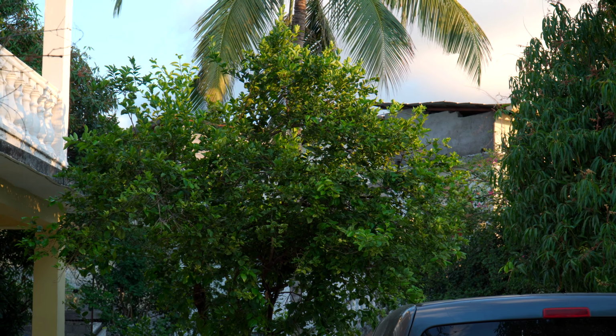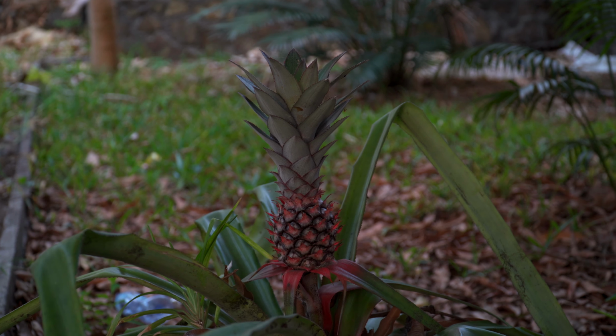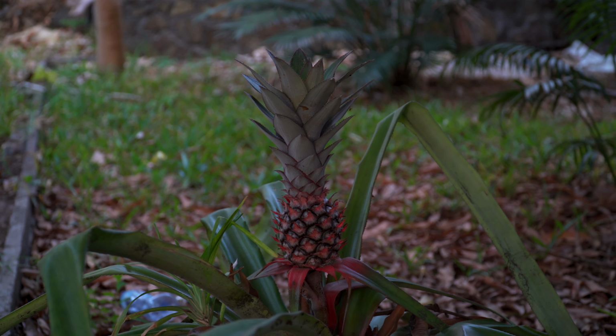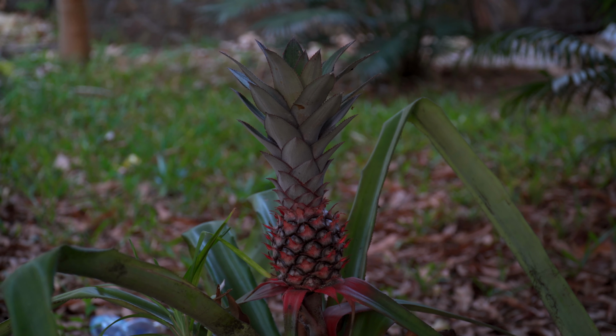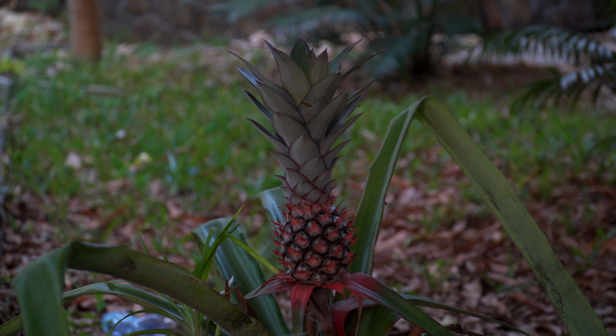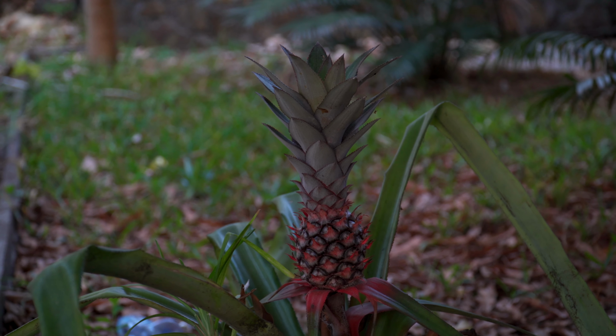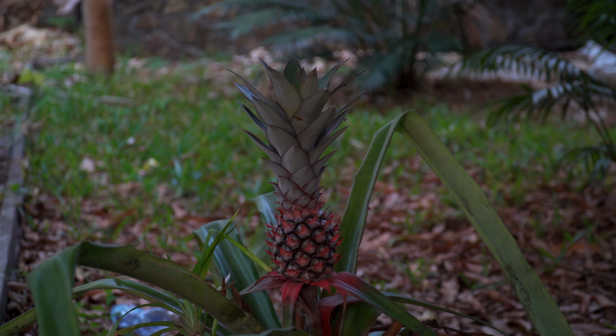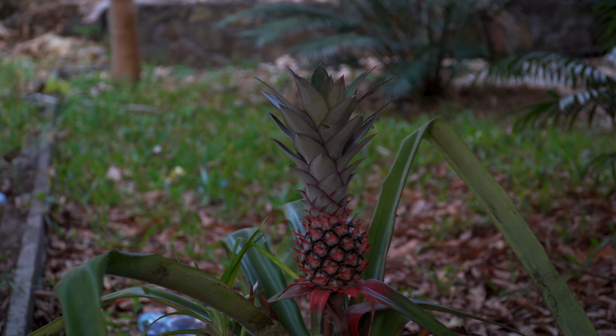We've also got this fairly random little porcupine growing here. Not a porcupine, but rather a pineapple. Check that out. Just a lone little pineapple. Now, when I got here, it wasn't that big. And I think I've been here maybe 2-3 weeks, somewhere around there. It's definitely growing quite quickly. It's gonna be awesome to also try that once it's ready. Not too sure how big these get. You know, in South Africa they get really big. But yeah, let's hope it's ready before I have to leave.